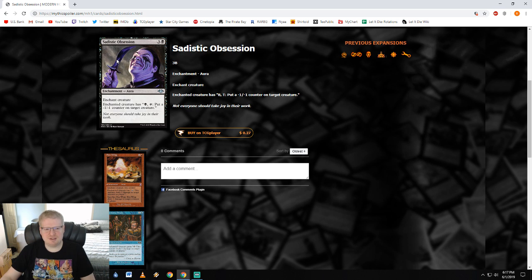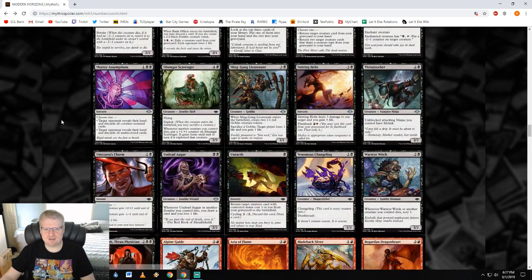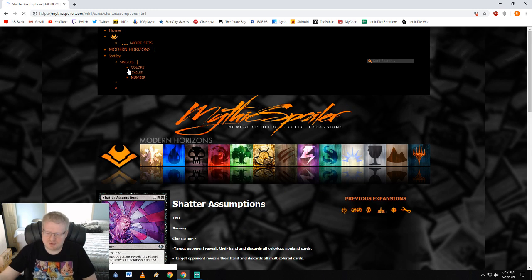Sadistic Obsession. 1 black, 3 colorless. Enchantment Aura. Enchanted creature gets tap a black and tap: put a -1/-1 counter on target creature. That seems good in limited. As long as you don't get 2 for 1. If that creature stays alive, you can just pick off all their creatures 1 by 1. That seems good.